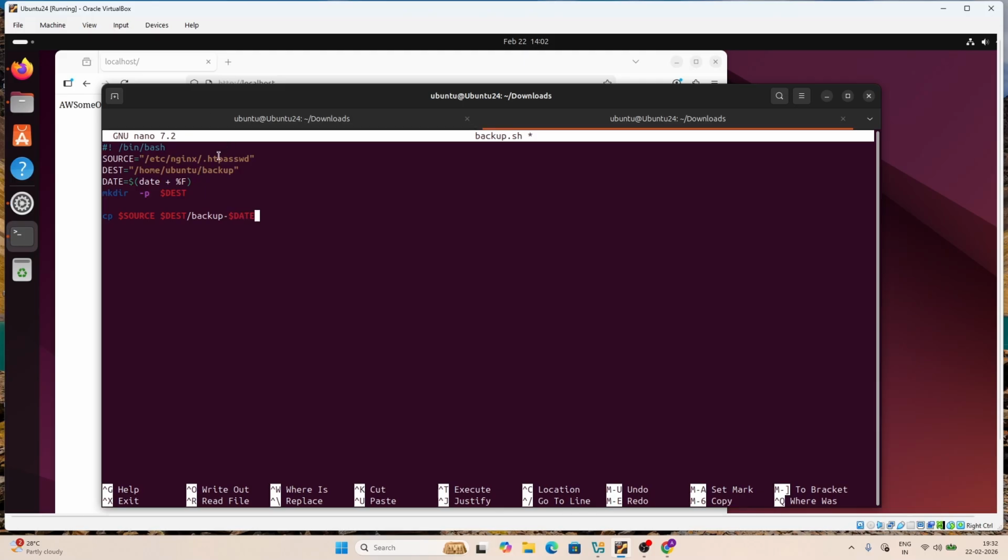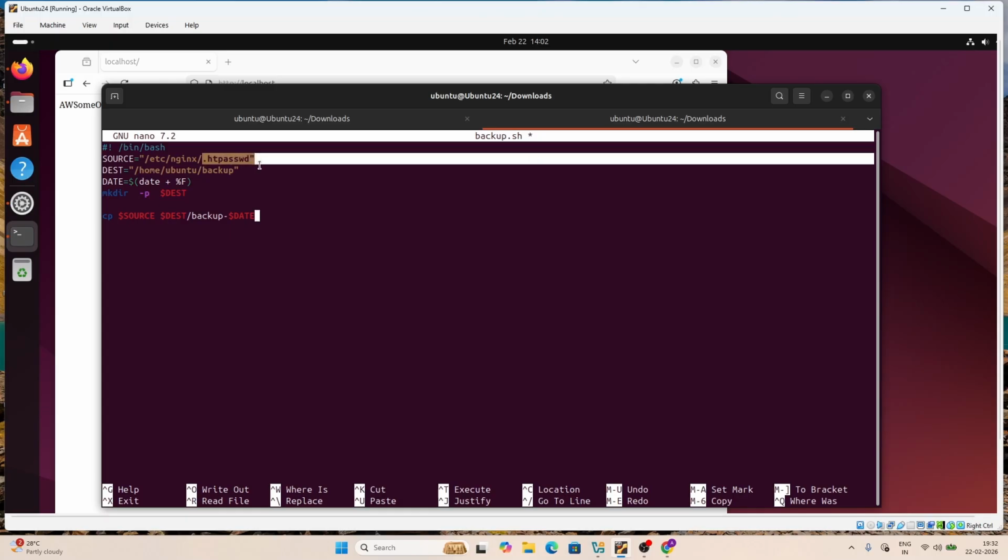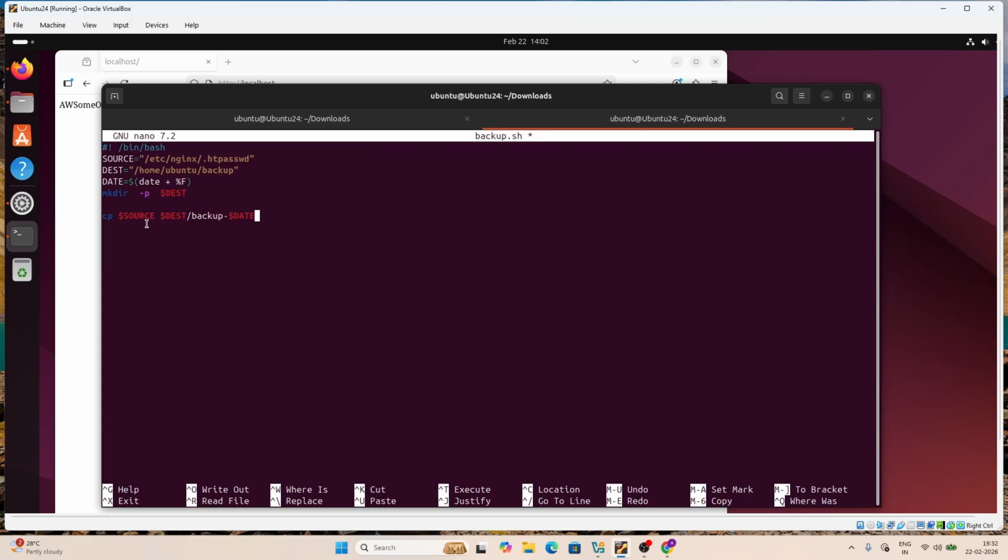Maybe currently we don't have a big file, so I'm writing just a simple command to copy it to a backup folder. If you have big files like MongoDB files, you can use the tar command to compress it and then store it as a backup or upload it to some online software as a backup. We will also do that when we are working on AWS, then we will look into it.